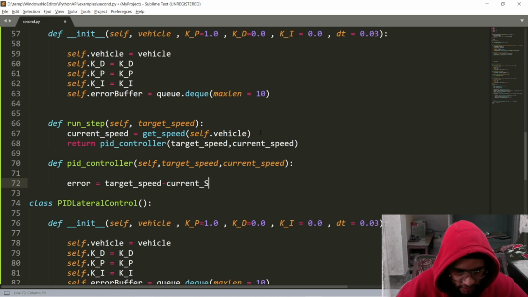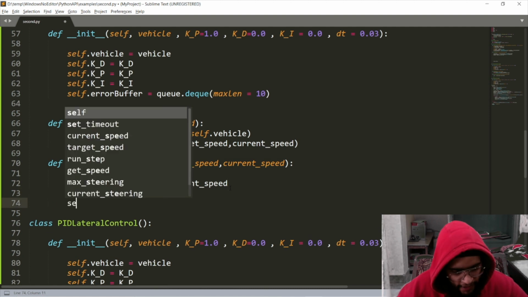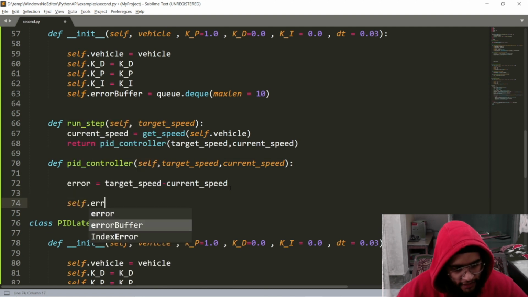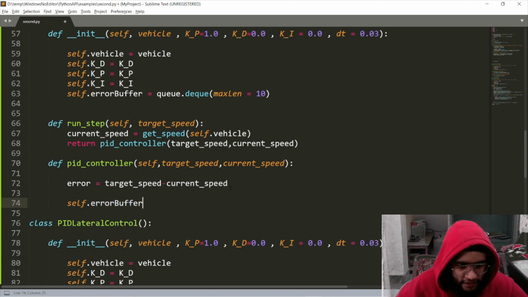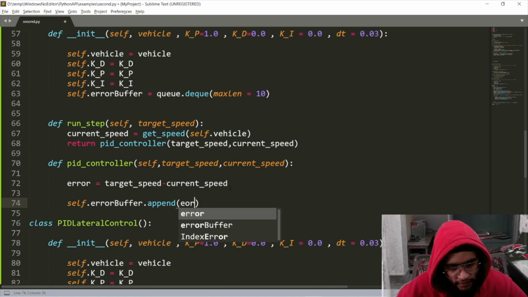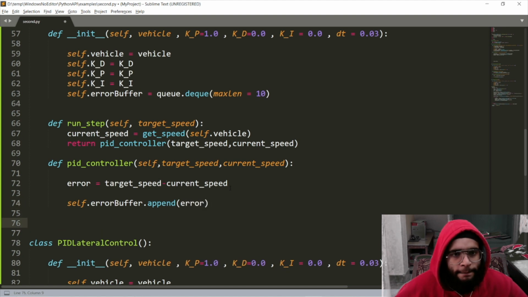So this error, I'm going to append it to the error buffer that we created earlier. I think in editing I will explain how the PID code actually works.